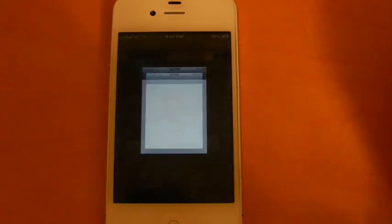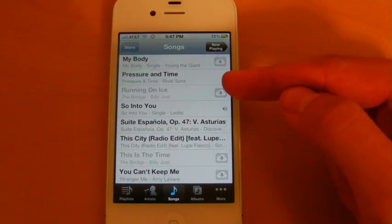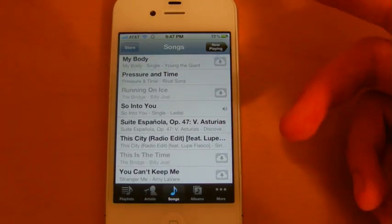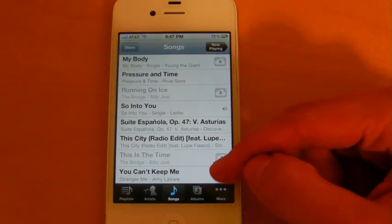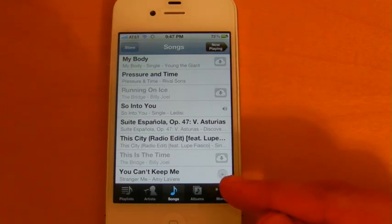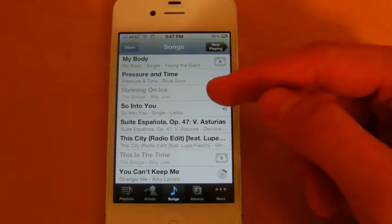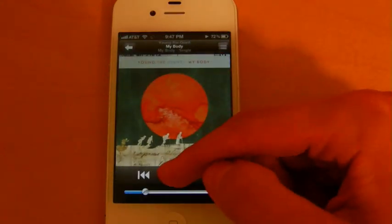If we head into Music, you'll see the songs that I currently have available here. By pressing on this icon here, it means that you haven't downloaded the song and it is in the cloud, so if you want to download it, you can. You'll notice the download process will begin. And with all these other songs that I haven't downloaded yet, I can just begin streaming through the cloud if I don't want to download it.